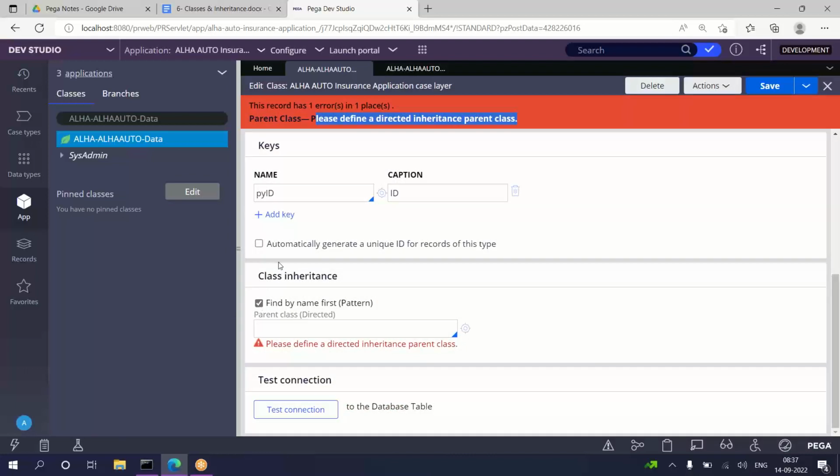Pattern, if you remove it, what happens? We can't just use the data. Maybe you can directly add in the work, but above classes in organization or division, if any data is there, we can't reuse it. But even that also we don't change, don't worry. But if direct inheritance is not there, first of all we can't save the class. If the class is not saved, we can't open that class and we can't define anything under the class, which means we can't reuse any single functionality in the application, because PEGA completely works on reusability.